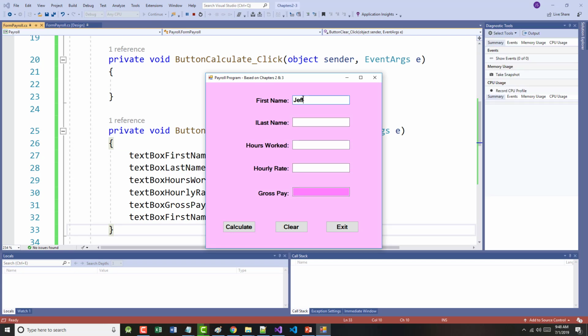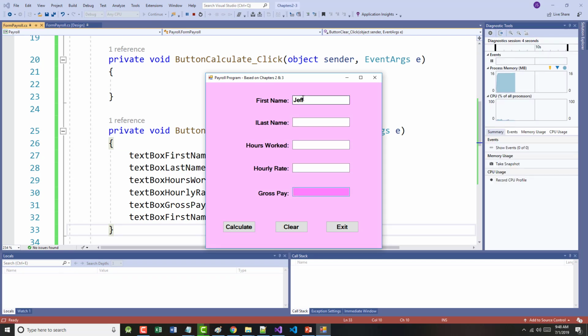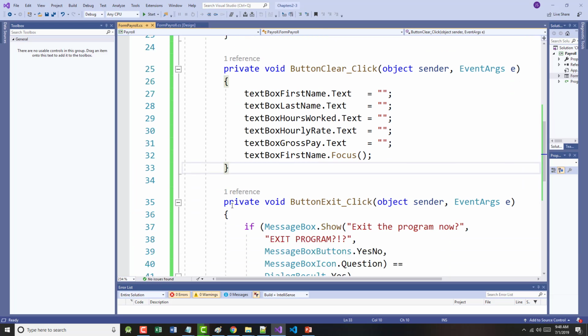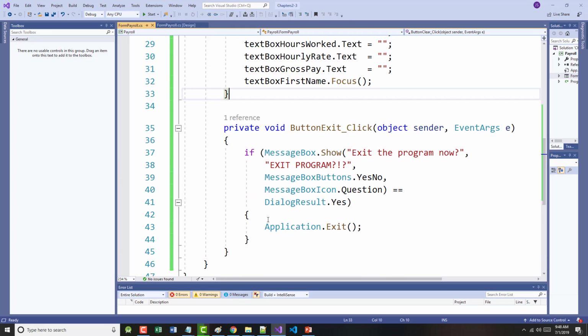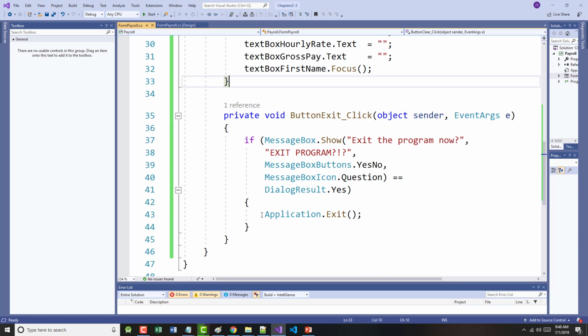So Jeff, Scott, 40, 10. This won't come up yet because calculate doesn't work, but clear works, and there's my cursor. So that one's done. I already put the comments in last time to show you what was being done.